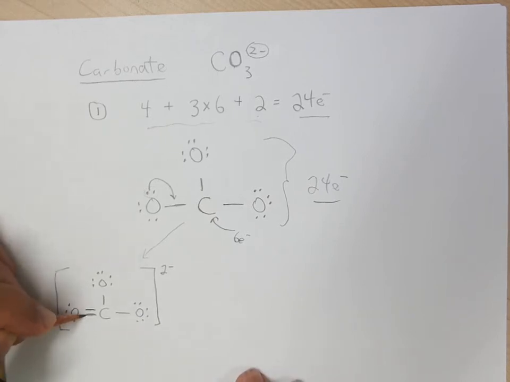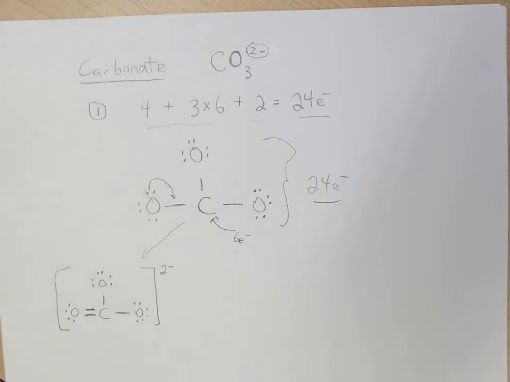But what it's suggesting is this left carbon-oxygen bond is shorter than the other two, because it's a double bond and the other two are single bonds. But if you know anything about carbonate, you know that all 3 bonds are exactly the same length. So this single structure is misleading in that it makes it look like one of the bonds is shorter.